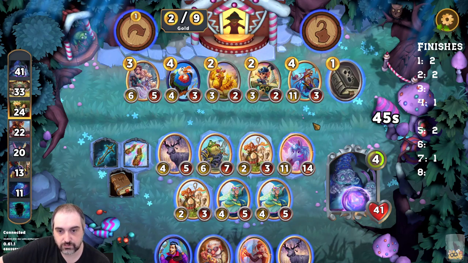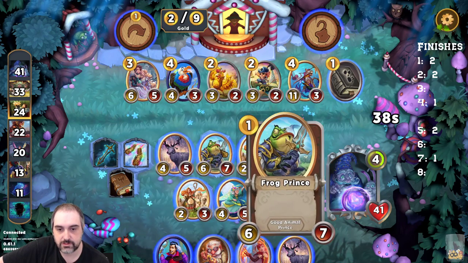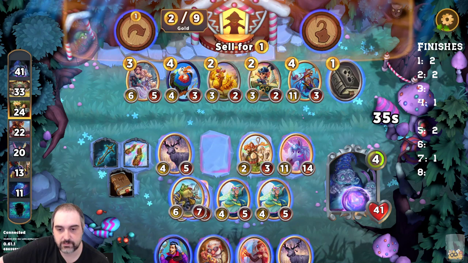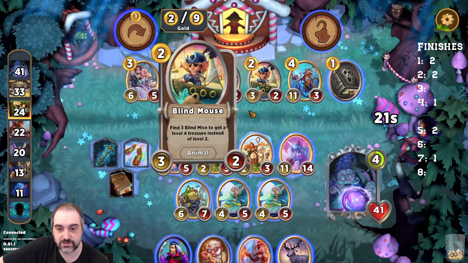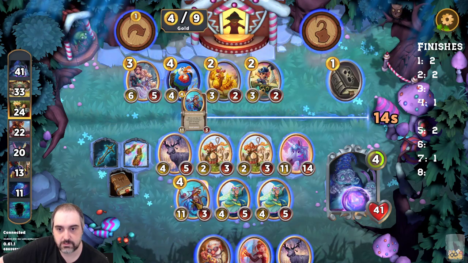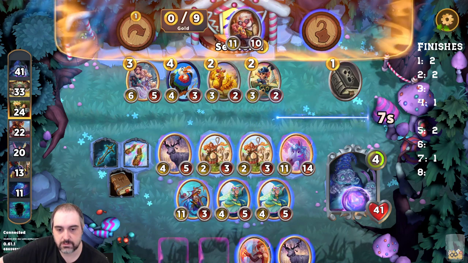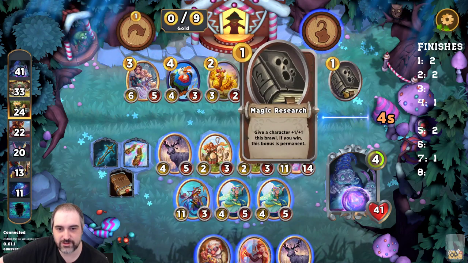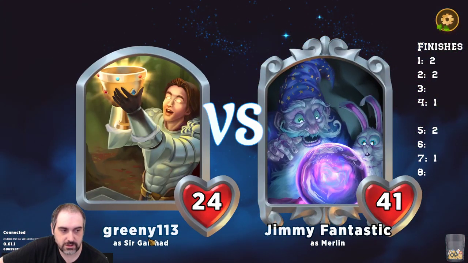He's good, isn't he? But how do I get him? Drop the frog prince. I'll just keep rolling. He is good, he gets loads of HP and he's got loads of attack. Thank you. This isn't worth it just for this, is it? No, it can't be. Can't be.